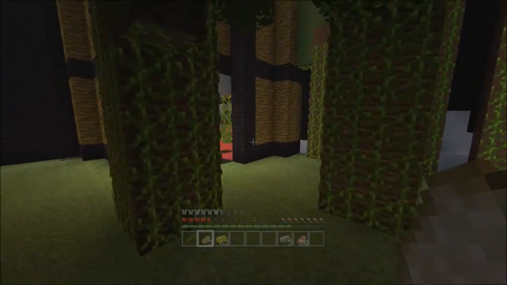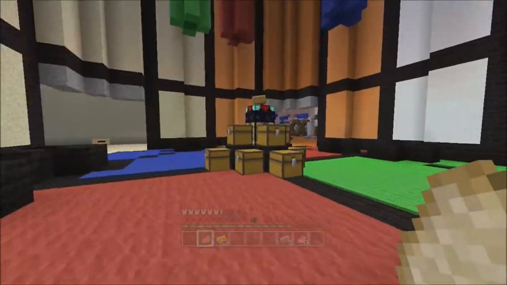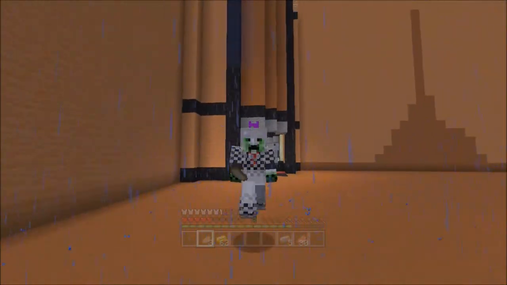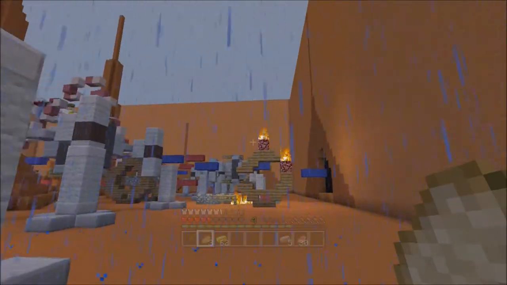Okay, we need to hide or just keep running. I think our better bet is just to keep running. So let's go here. Hopefully he didn't see us. Let's eat.